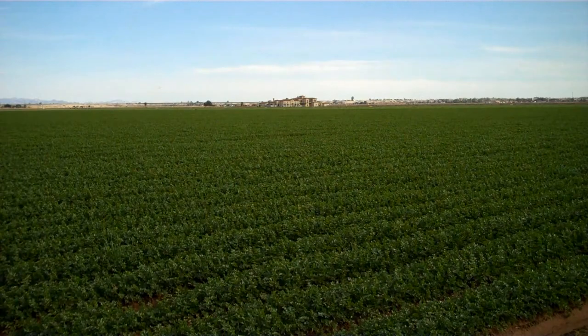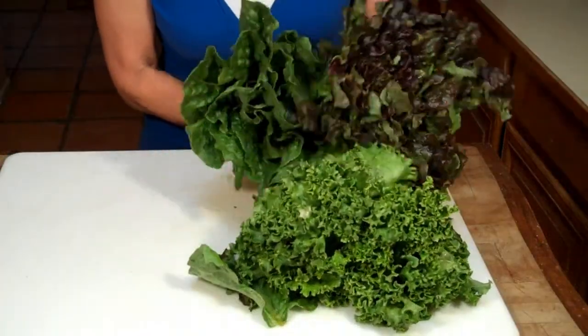What that means to you and me is gorgeous fresh produce from farm to table, often in less than 24 hours from the time it was picked. With all this great Arizona produce right in front of me, I wanted to share an amazing farmer salad recipe with you — it's a favorite here at fillyourplate.org.